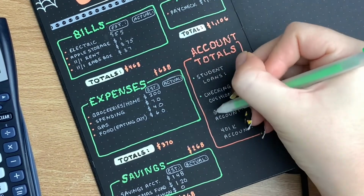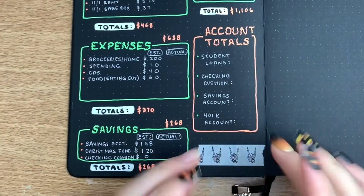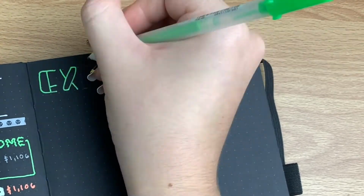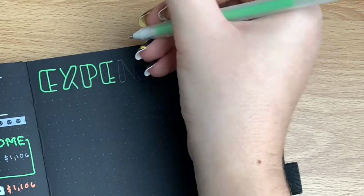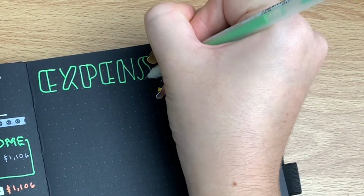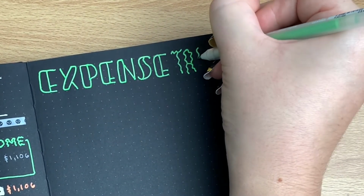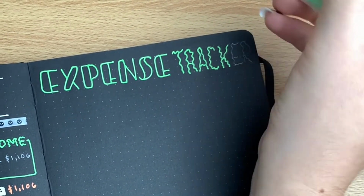So, yeah, and I also put a savings section to mark how much I'm saving from my paycheck. And then I put an account totals section, and I like to track how much student debt I have left to pay, how much is in my checking account, how much is in my savings account, and how much is in my 401k, just as personal curiosity, like how much progress I'm making.